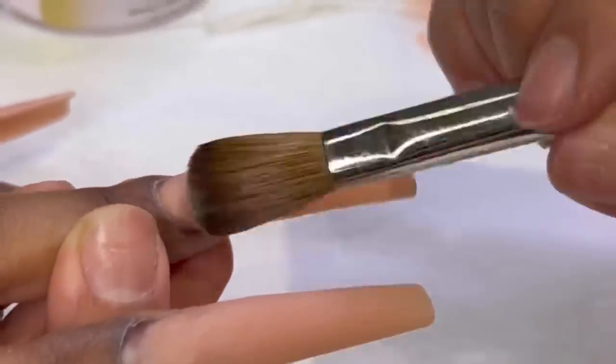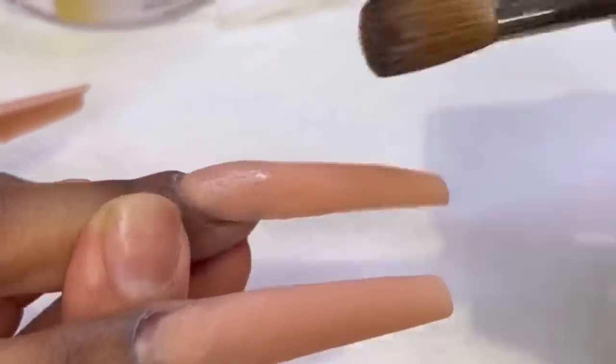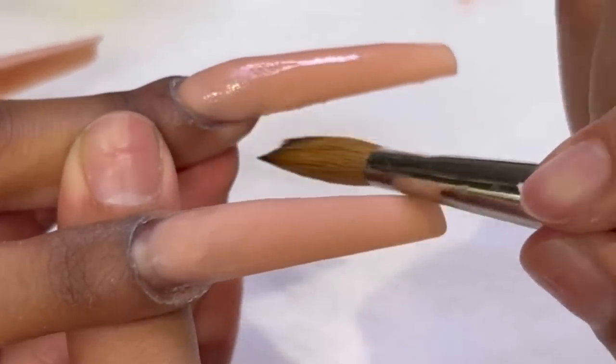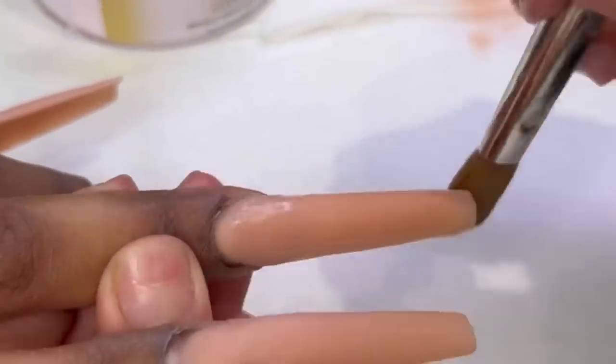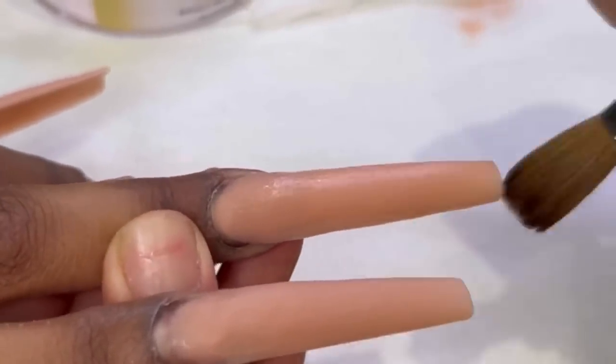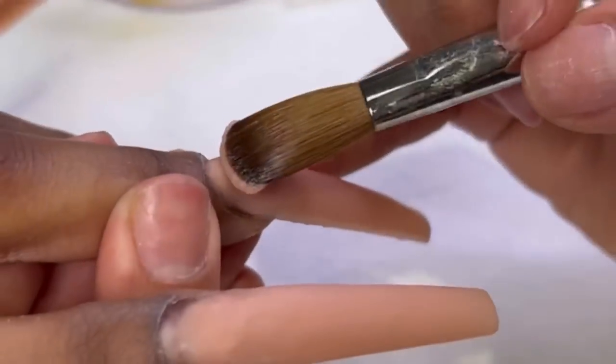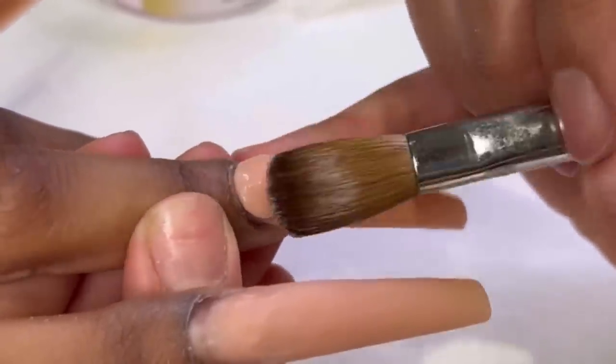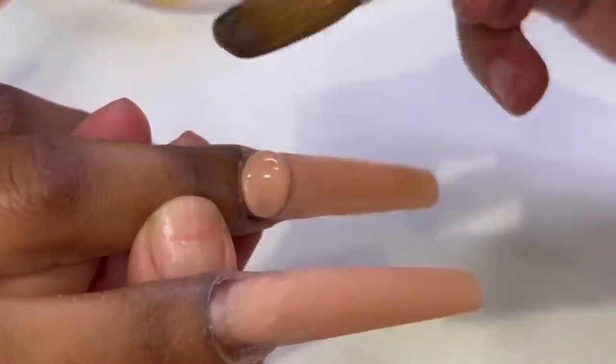The reason why I wanted to keep this footage is because there's always going to be something that comes up when doing nails. Every day's not going to be perfect. Today was one of those days where it just was not working for me. But like I said, it was only because it was too hot in my room.